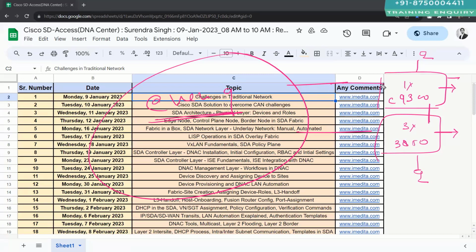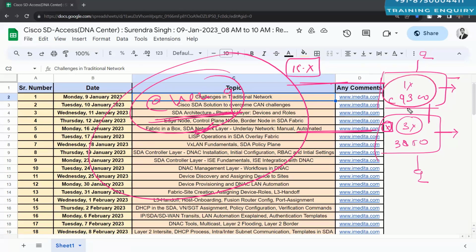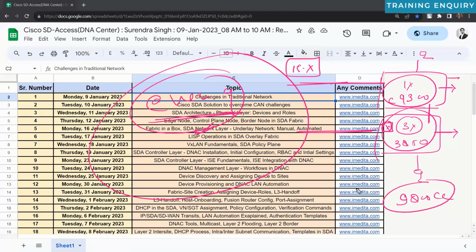For the gateways and the border nodes, we are going to use the switches as well. When we need to connect the SDA to the rest of the network, we will use any basic router that EVNG has to offer. So the topology will be mixed on the EVNG and the physical one. We can use any IOS 15.x series router, and the physical 9300 and 3850 series platforms. As far as the WLC is concerned, we will have a 9800 CL for the wireless LAN controller, which is again going to be part of the EVNG itself.